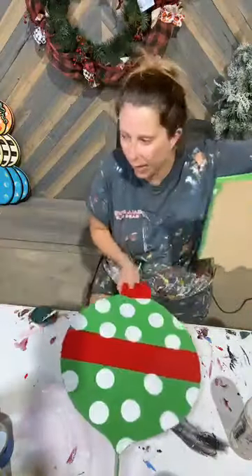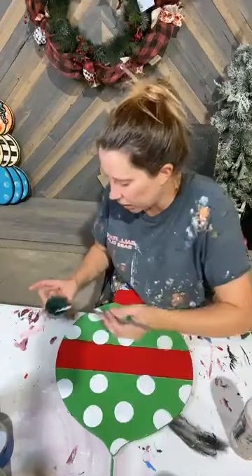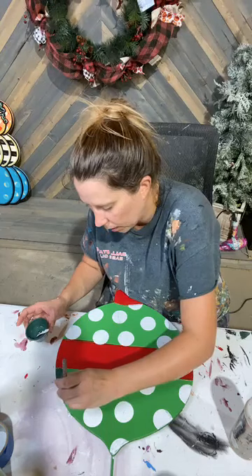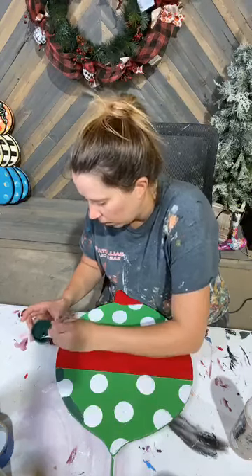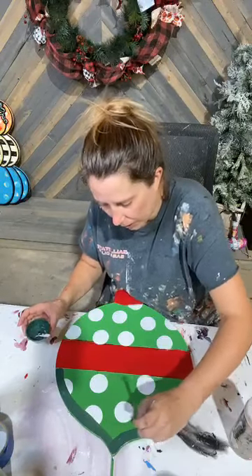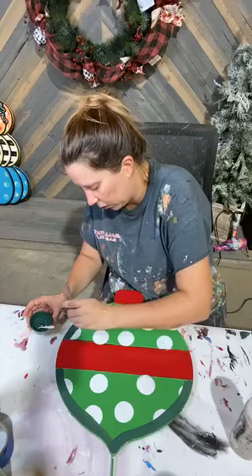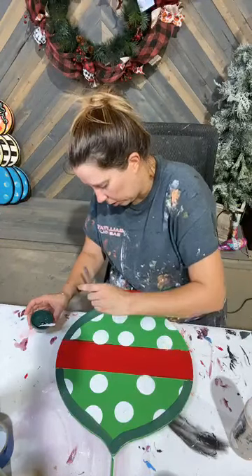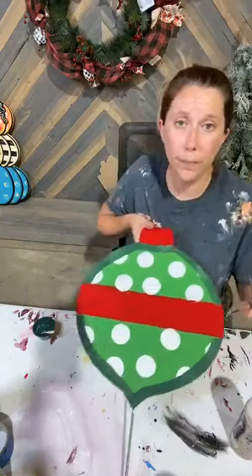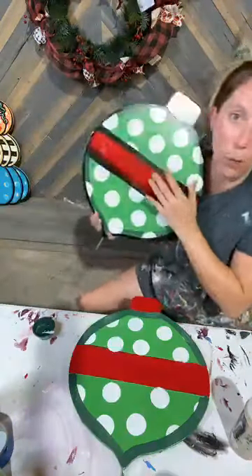I'm going to have to flip back and forth between these three. On this one, honestly, I probably would have liked to have done the shading before my polka dots. But I'm just going to cover it and then come back at the end and redo my polka dots over top of these edges. I should have done that earlier and I didn't — whoopsie. That's okay. I'm going to show y'all what I mean by that, because I repeated my same oopsie — I did my shading and my outlining, and then I can come back in if I wanted to and put those dots back over top of that shading instead of being behind the shading.